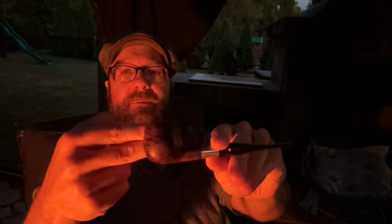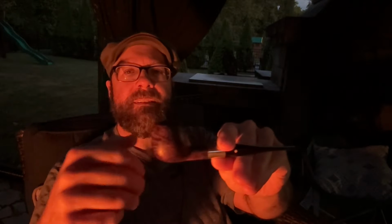But I don't reach for this one as often simply because of its size. It's just a pretty meaty pipe. Show you again. I'm not trying to put my fingers behind it. It's 2 1/4. It's pretty thick. Got good sidewalls there. But yeah, it is one of my favorite pipes because of the stem. I've said this before. A good stem can make or break a pipe for you, man. You know, it just fits. It's like a glove.